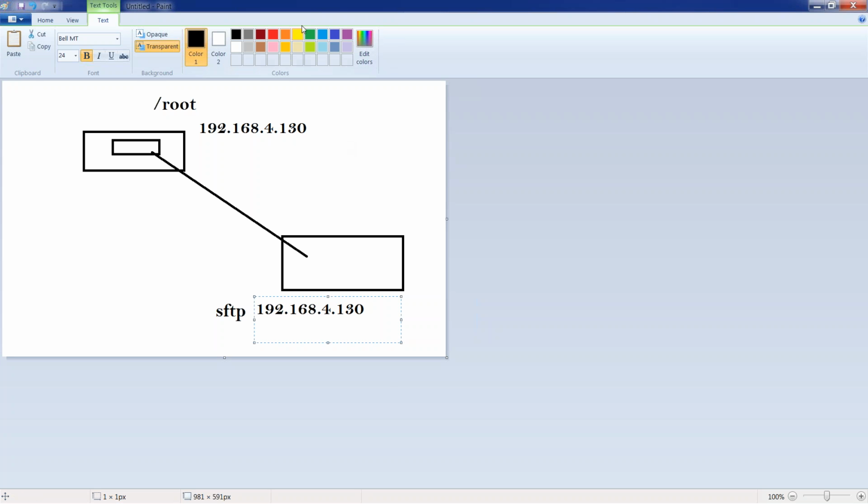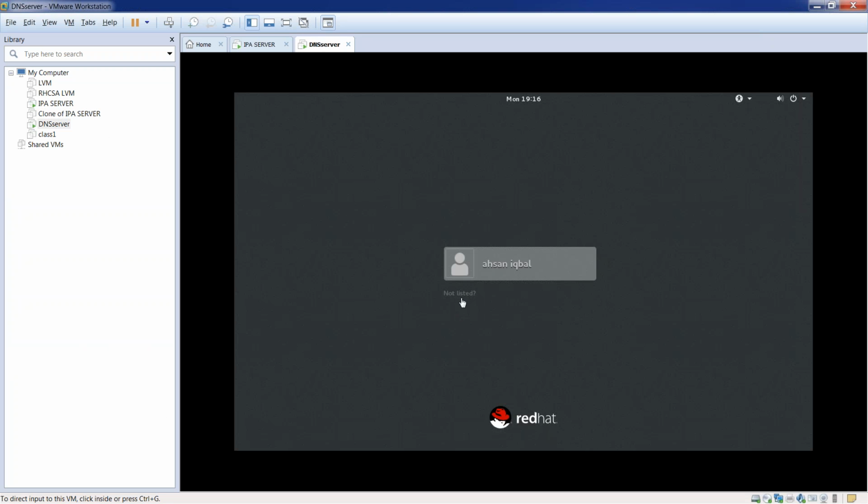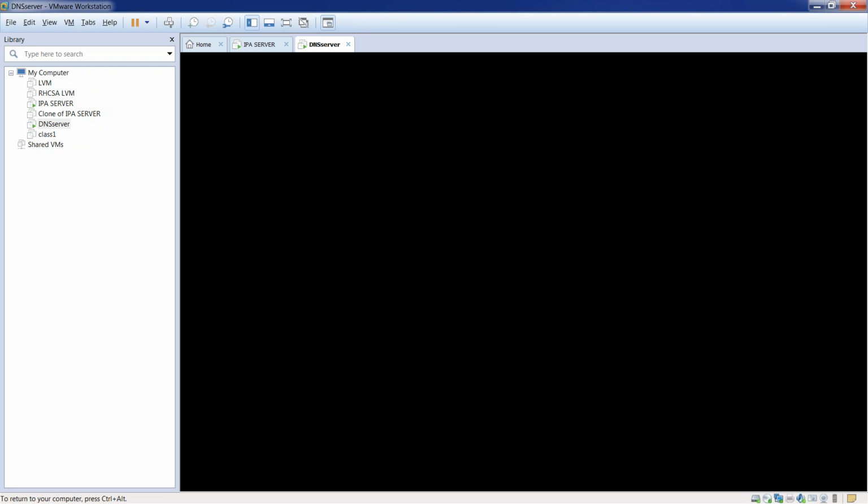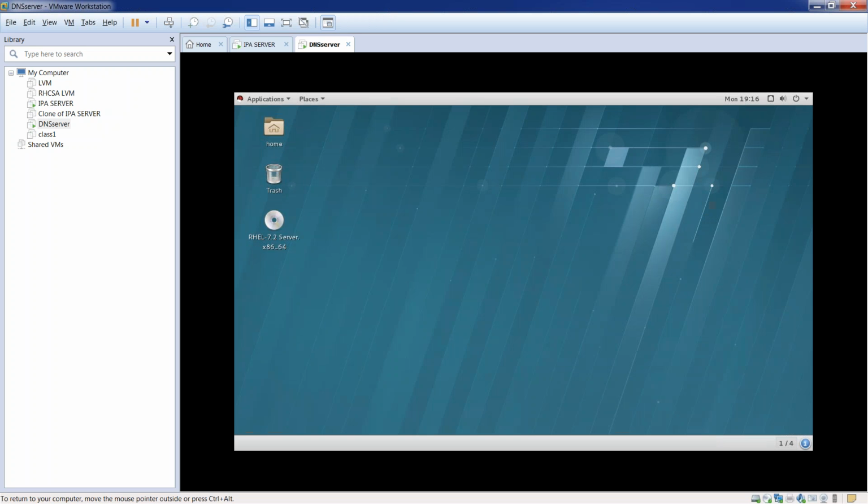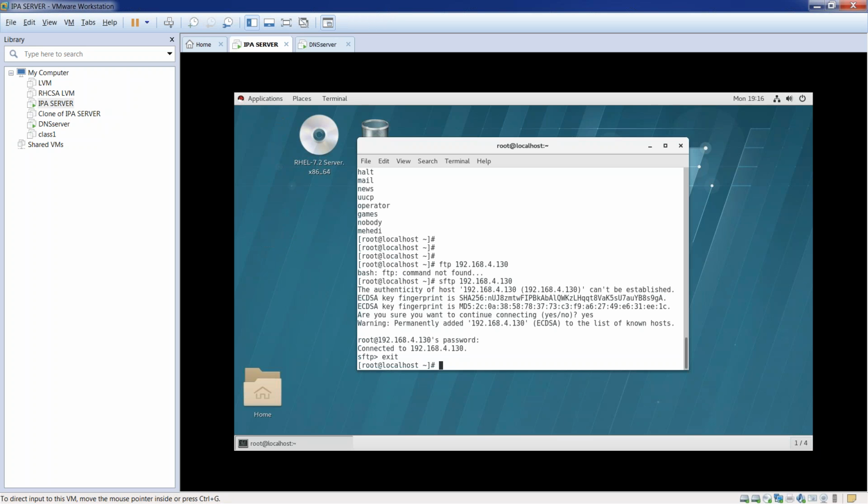So now, if this picture is clear, I will go to this remote server and try to FTP into that server. Well, why did you just log in as your client? You know how you just logged into the terminal? No, I logged in from client to the server. For example, I want to download certain files on my server, so I logged in from this server to the master server to download those files. Not this one, the IPA server right here. That was just to show you how FTP works.